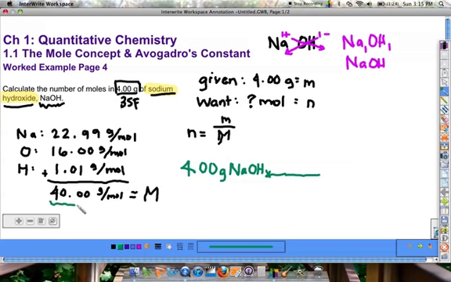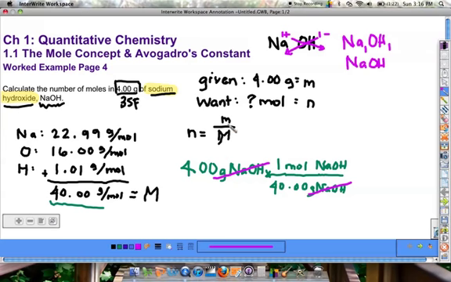I get that from this molar mass here. So I put 40.00 grams of NaOH. Well, that was also involved with my moles of NaOH. That would be 1 mole of NaOH. That would go on top. Now my grams of NaOH, the unit is gone, the number's not, don't get confused there, but the units are gone, and I'm left with moles of NaOH, which is what I wanted. So I'm getting the right thing.